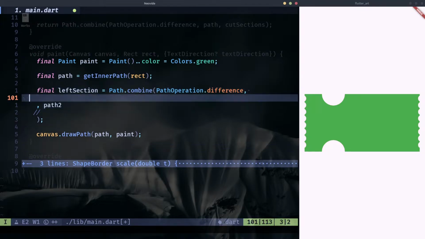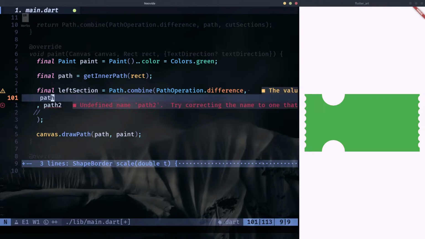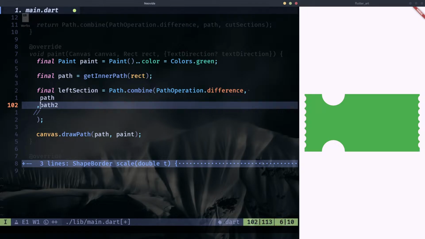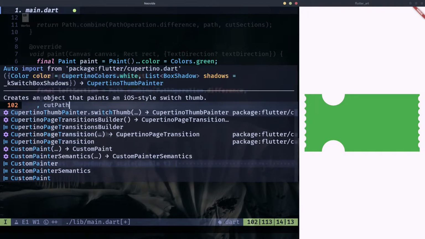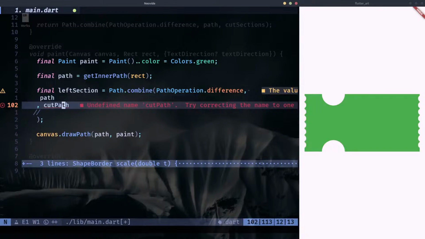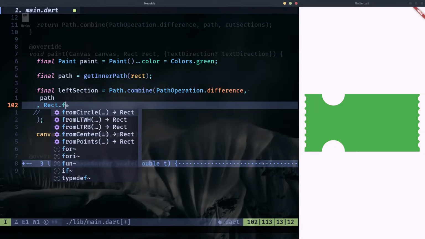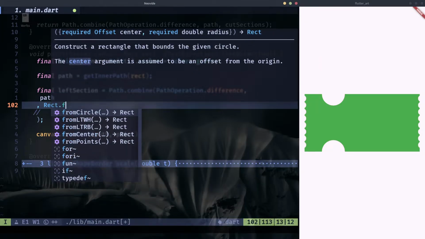For section one, I will have that one and section two, or I can just use rect from it.